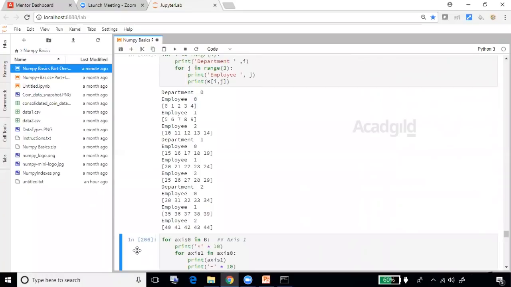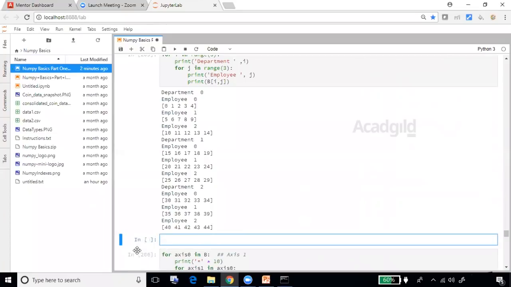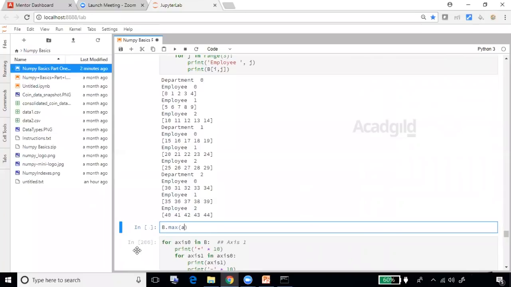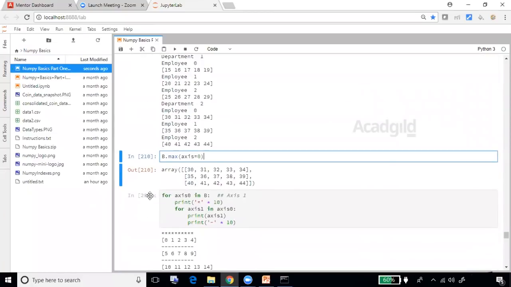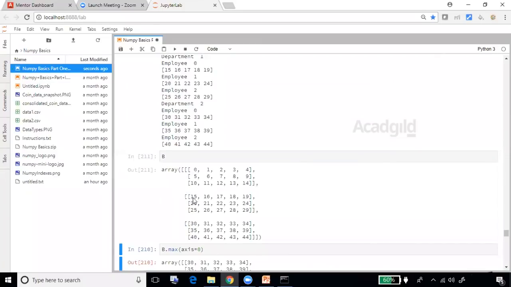Let me say I want to take out a maximum value from each department. So b.max axis equal to 0. This axis 0 will work on the department level for each employee. In this case, at the department level, it is trying to take the max for each value.